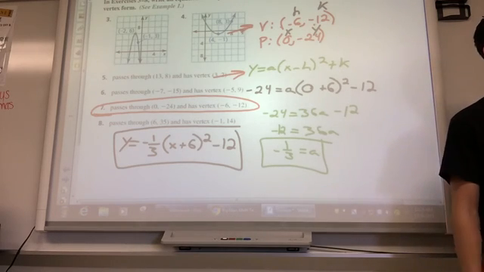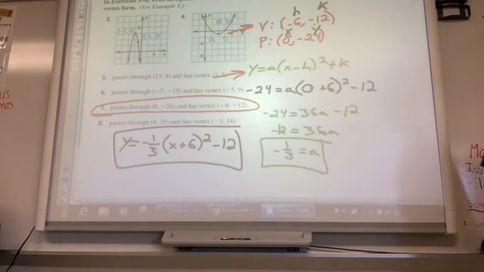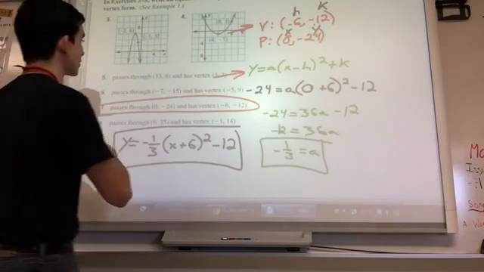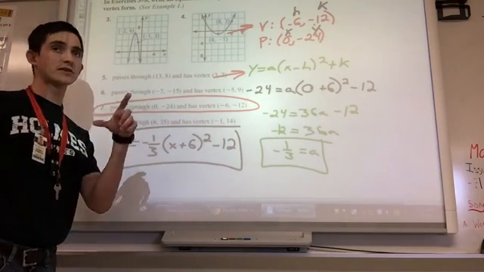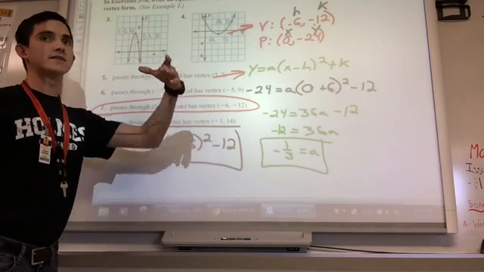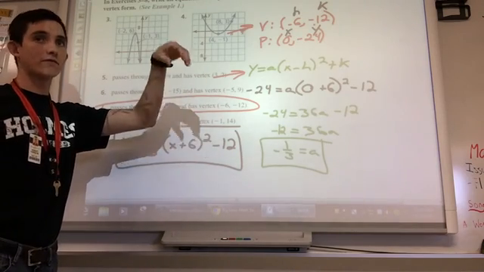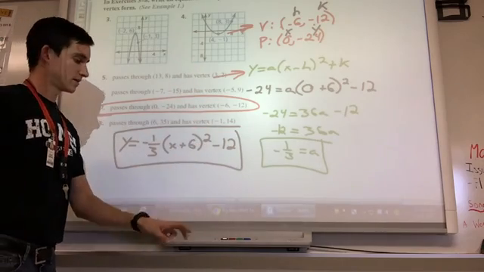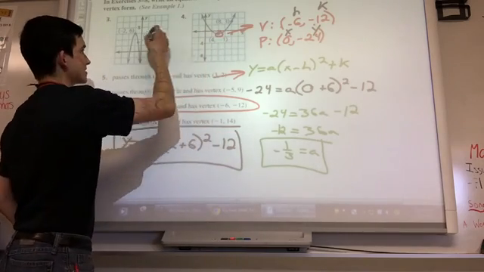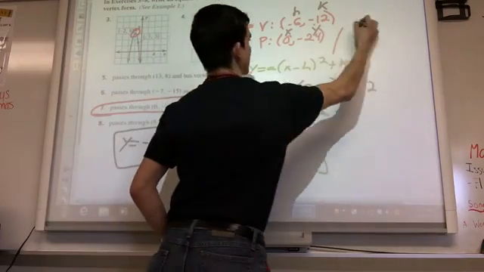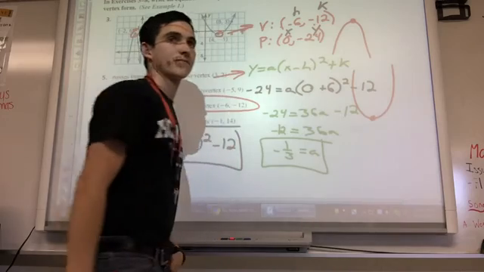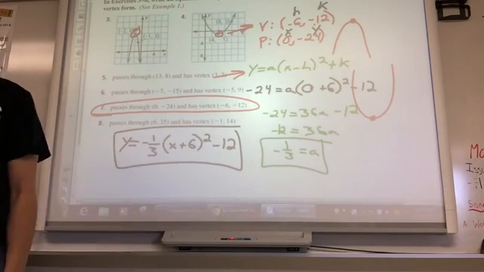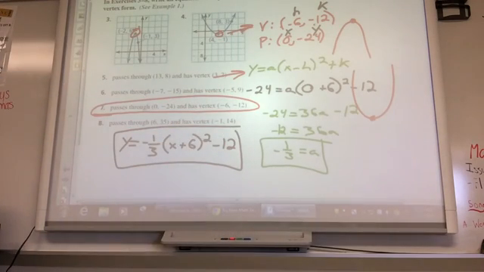Yeah, I do have a question on that. I do know which one is the vertex. So the question was, on the graph, how do you know which one's which? How do you know which one's the vertex and which one's the random point? The vertex, as we learned it earlier, is always the minimum or the maximum. It's the one on the very top or the one on the very bottom. So in every case, vertex is here, vertex is there. If I have this random curve, that's where you're going to find the vertex. If I have this one, that's where you're going to find the vertex. Okay? -b over 2a, right? Okie doke.